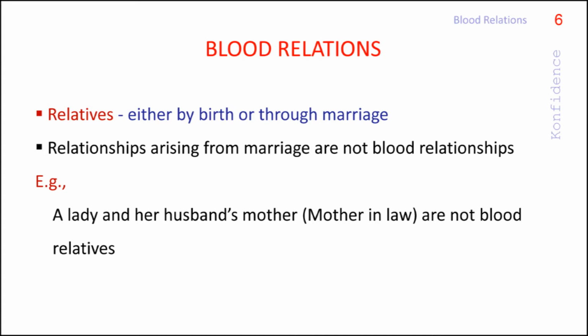For example, a lady and her husband's mother or mother-in-law are not blood relatives. They are relatives related through marriage. These kind of relationships will also find a place in questions in this section. Before we look at the common relationships in detail, let us look at a couple of questions so that you can tune your mind towards them.